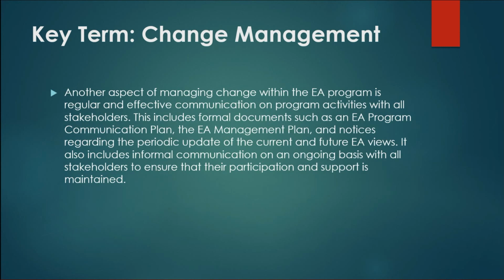And another aspect of managing change within the EA program is regular and effective communication on program activities with all stakeholders. This includes formal documentation such as an EA program communication plan, the EA management plan, and notices regarding the periodic update of the current and future EA views. It also includes informal communication on an ongoing basis with all stakeholders to ensure that their participation and support is maintained. Diba? Katulad na lang kapag nagkakaroon ng changes sa isang organization. So, one key is the communication, diba? They need to communicate with the stakeholders ano ba yung mga changes na naganap.